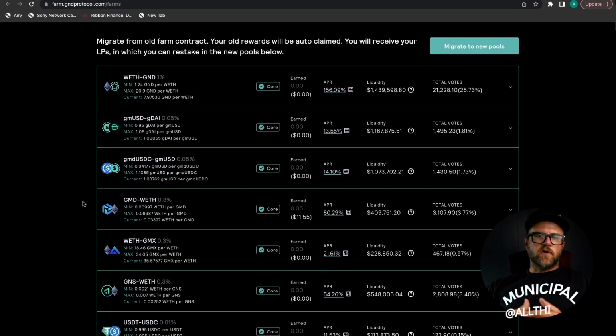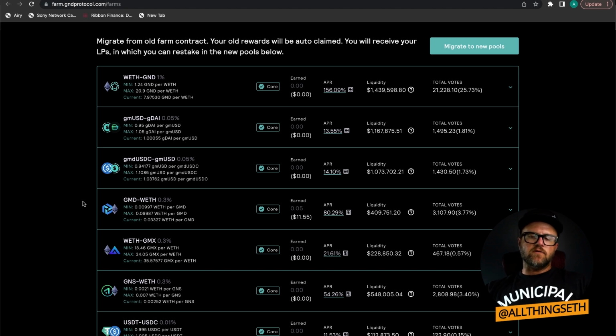Today I'd like to talk about my favorite place to make yield on Arbitrum. So let's get on into it. This protocol is called xGND protocol. It's from the same people that brought you GMD, which is built on GMX's GLP. Now I know that is a lot of three-letter acronyms, guys, but today we are in xGND, which is built on top of Uniswap. So if you've watched any of my other previous videos on this channel, I've talked about Uniswap before and how it's a great place to find yield.